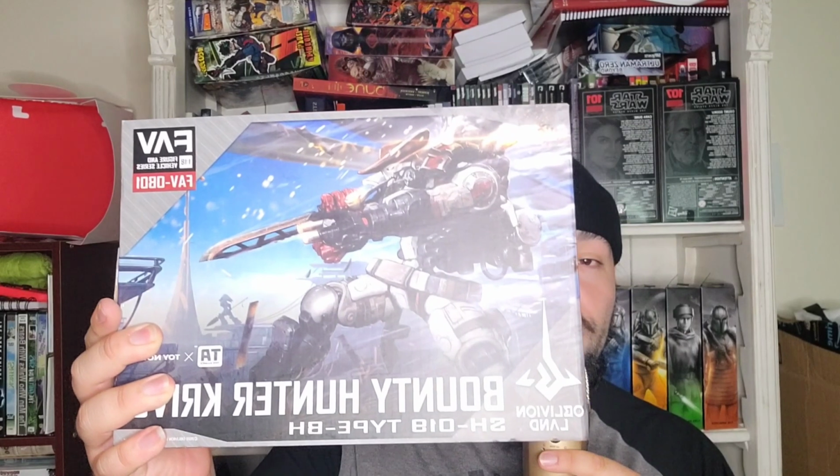I got this bad boy right here, Krivo The Bounty Hunter. Now, I don't normally say this too early in a review, but this right here is a figure of the year contender. It could be because we just got 2 badass seasons of The Mandalorian, or maybe because I've been watching some fantastic episodes of Vash's Stampede on Trigun, but sci-fi westerns have a special place in my heart currently, and this right here just reinforces it that much more.